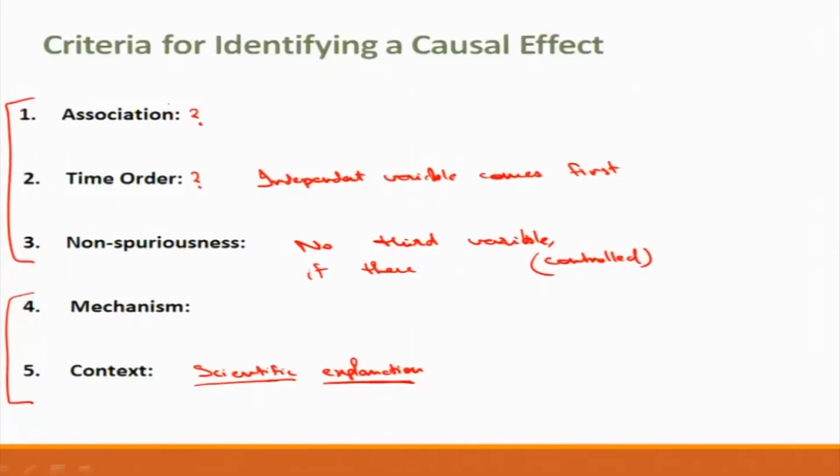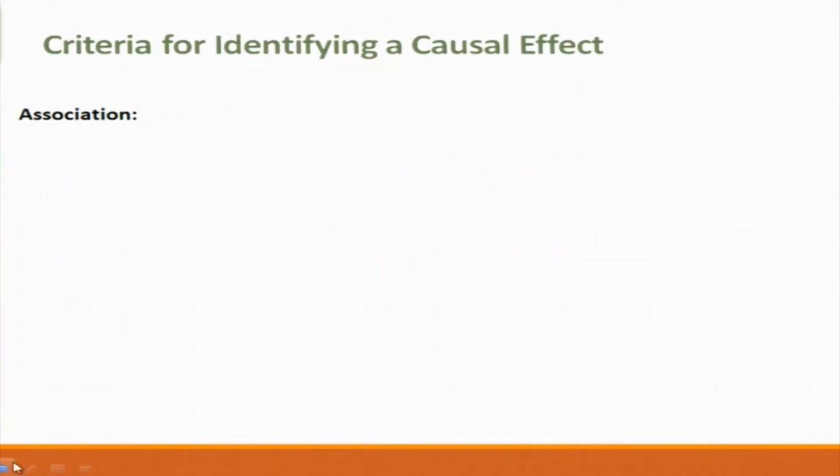So, these are the criteria to identify the causal effect. There are two kinds of relationship. One is common response and second is confounding. The common response is the possibility that a change in the hidden variable is causing change in both x and y, that is, z is causing change in both independent and dependent variables.